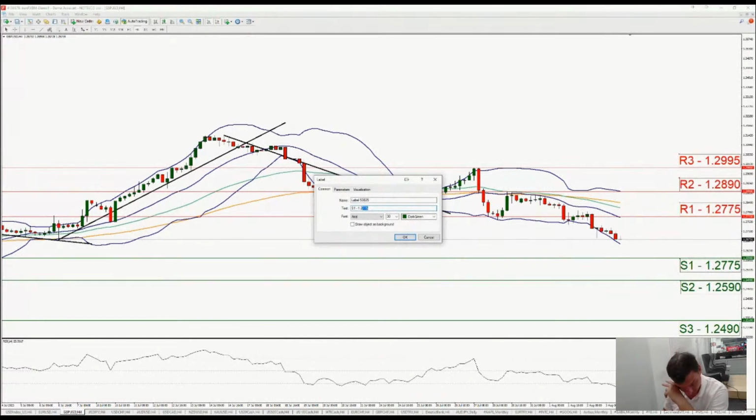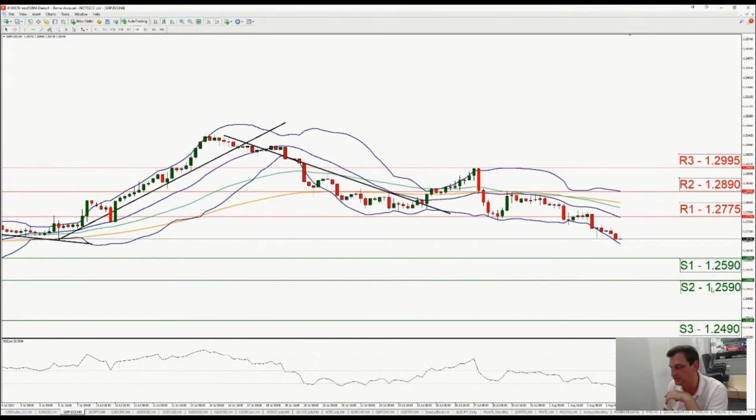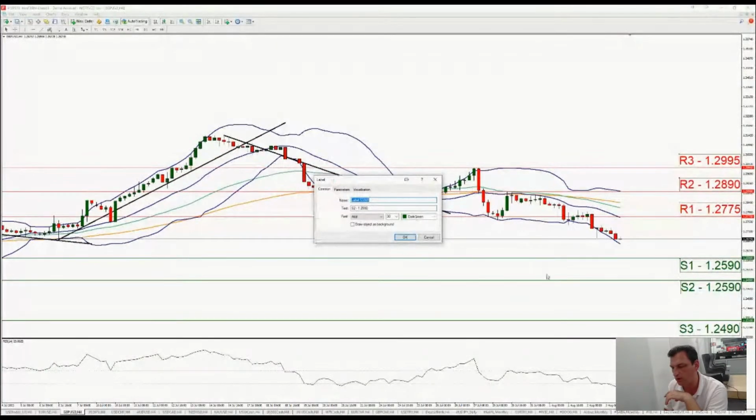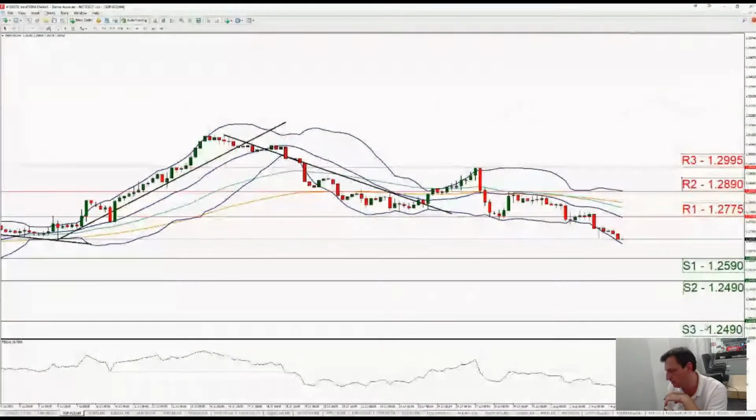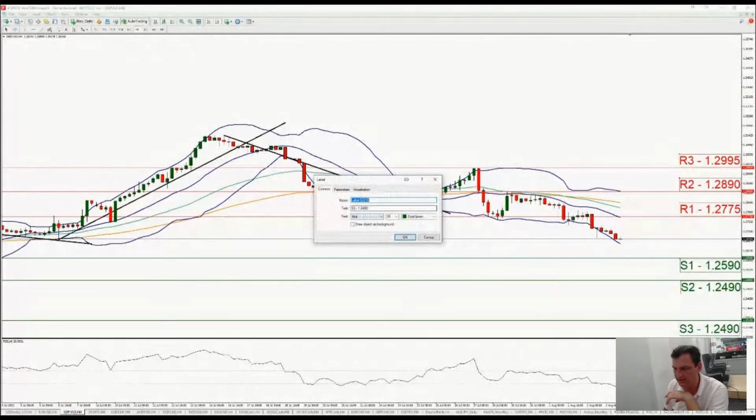So practically, it wouldn't be sufficient for BOE just to deliver a 25 basis points rate hike for the pound to rise. No, BOE has to deliver either a 50 basis point rate hike, which in my opinion would take the markets by surprise and actually cause the pound to asymmetrically strengthen, or it has to deliver a 25 basis points rate hike, but accompany that decision with a very clear-cut hawkish comment, forward guidance.